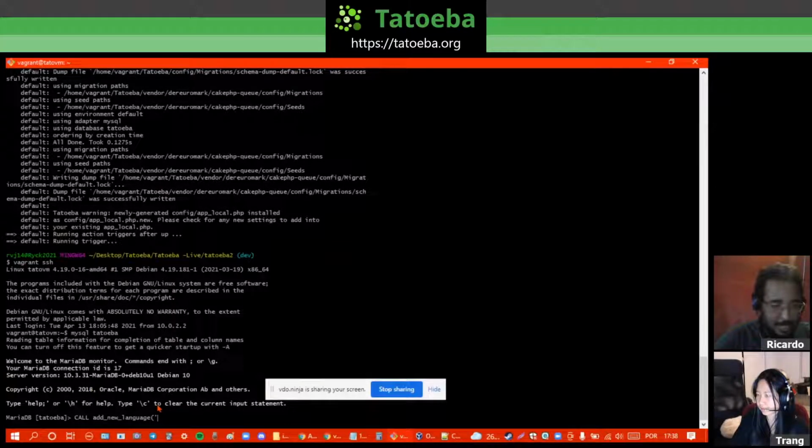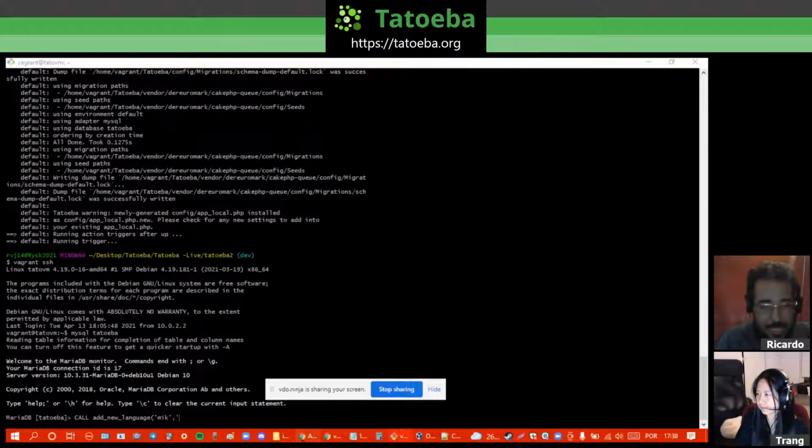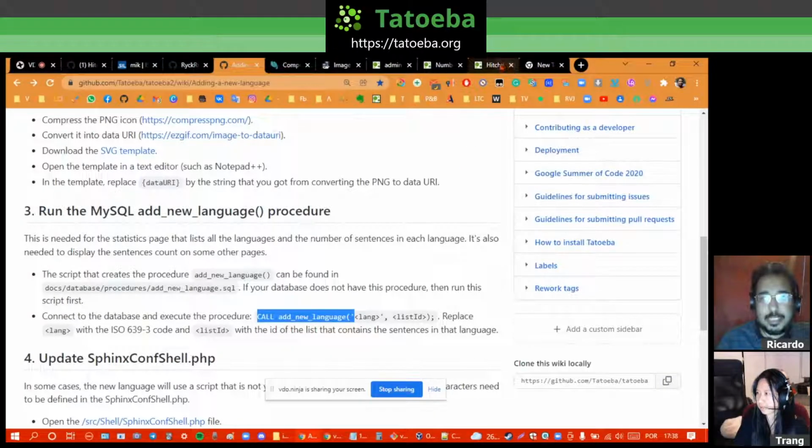And I copied and pasted the command, which is called add_new_language. Parentheses. The language code is the main key, comma, and then I have to check what's the list.